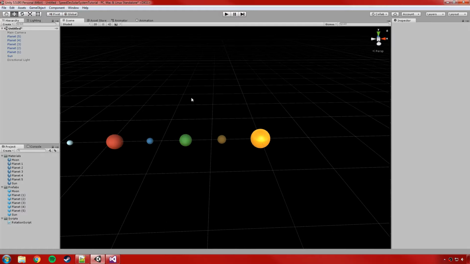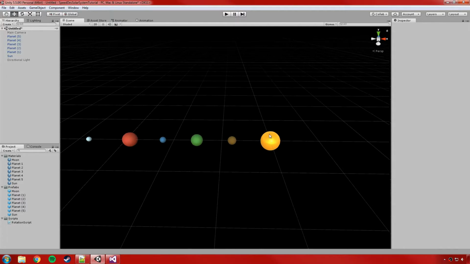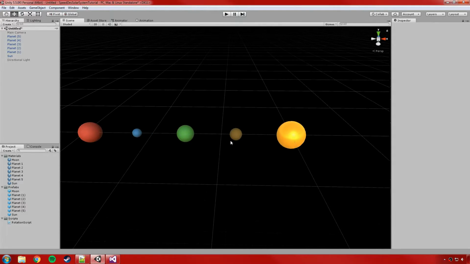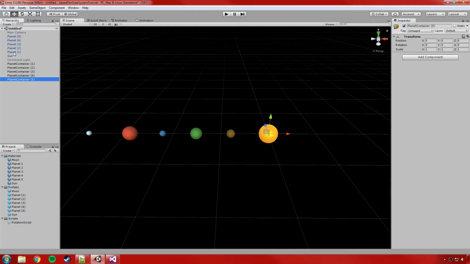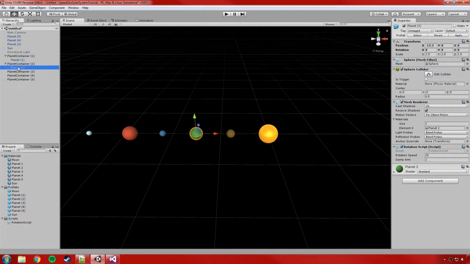We're going to fix something else. We're going to want these planets to all rotate themselves, as you would imagine. The planets themselves are going to rotate, but we also want them to rotate around the sun. So we need something sitting there to handle that. The way we're going to do that is we're going to add an empty game object. We'll call it planet container, because it's going to contain a planet, and that's about it. I'll put a (1) there, and I'm going to move that to 0, 0, 0, and I'm going to duplicate that. What have we got? So we've got 5 planets. I'm going to duplicate it 5 times, 4, 5, and just throw these into them.